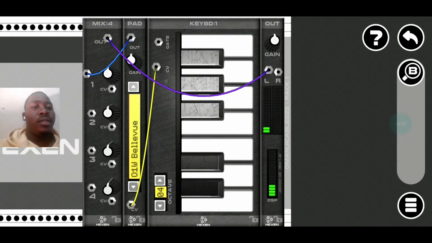So we're back to that annoying sound, and to get rid of it, what I want is for the sound to be controlled by, you see what's happening, like the sound. Let me just turn this off. So when I play the keyboard now, since I'm controlling the voltage, I can play the sound with the keys, and when the keys are not pressed, you can still hear the sound from the pad. To stop that, what we need to do is get the gate into the control voltage of the mixer. Like this, and that's the only time we hear the sound is when we play something.